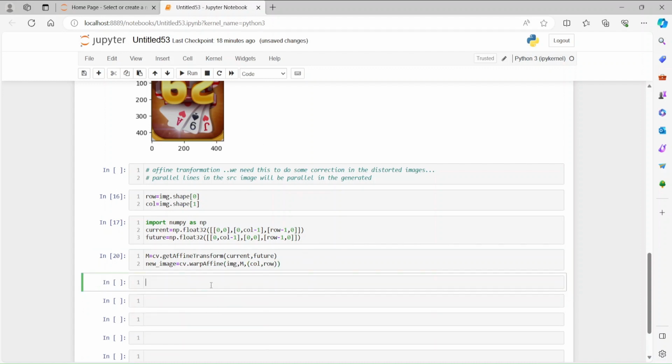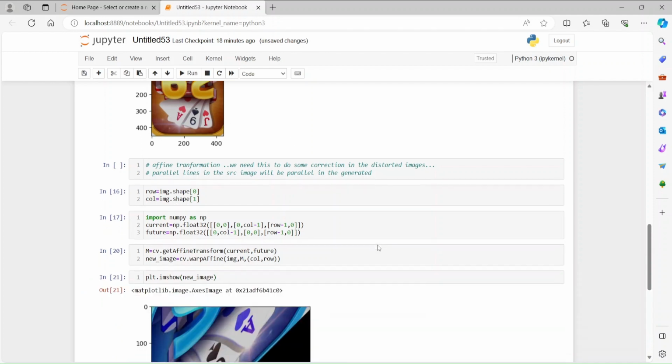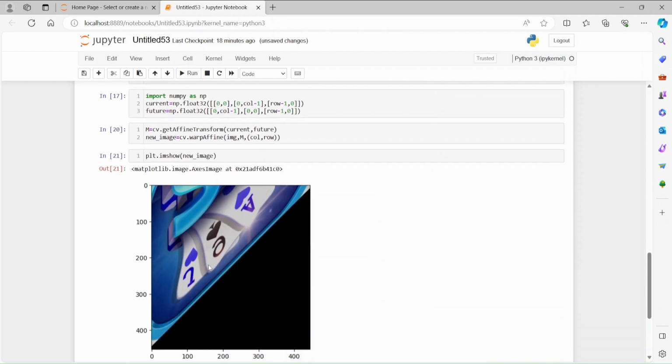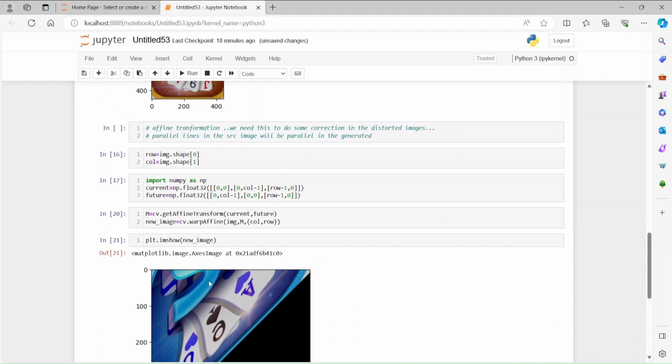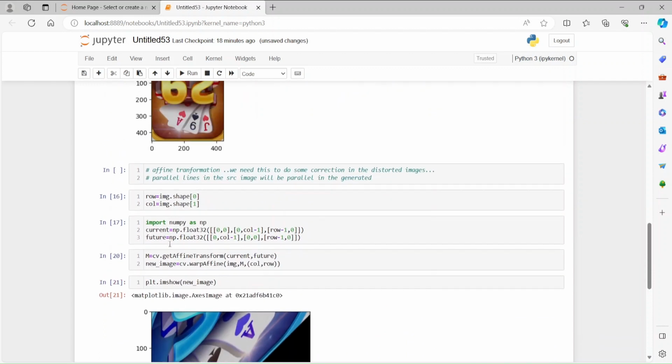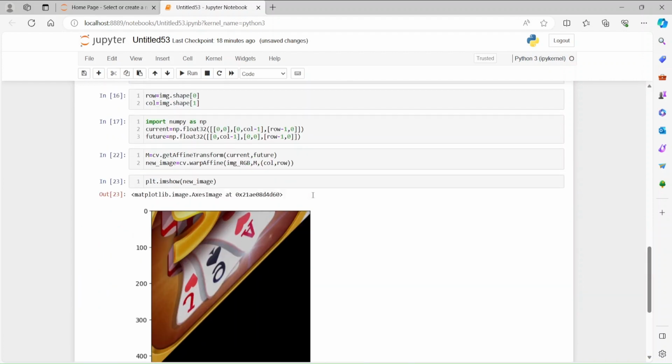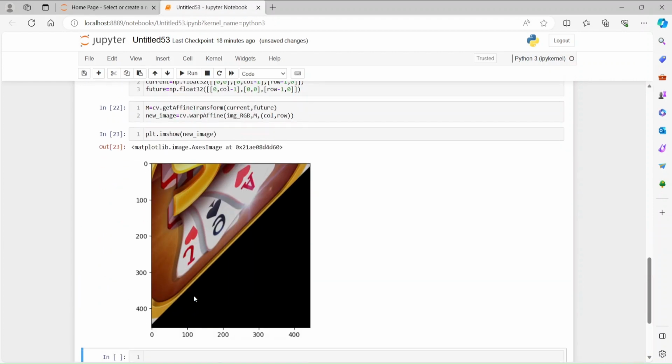Let's run it. Let's visualize that image, plt dot imshow, and then the input is new image. Run it. Okay, you see the image got changed, and also the color, I didn't input that img here. You see I have to put rgb or else the color will be messed up. So rgb. Okay, now this should be fine. Run it again and run it. Okay, you see how the image got transformed.